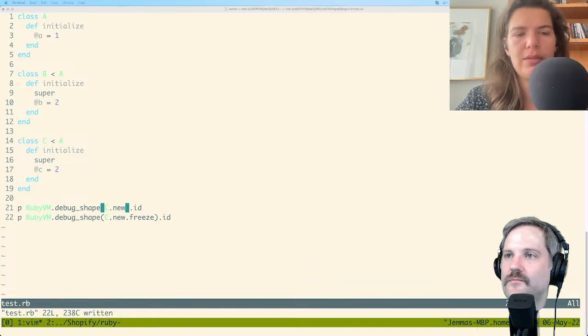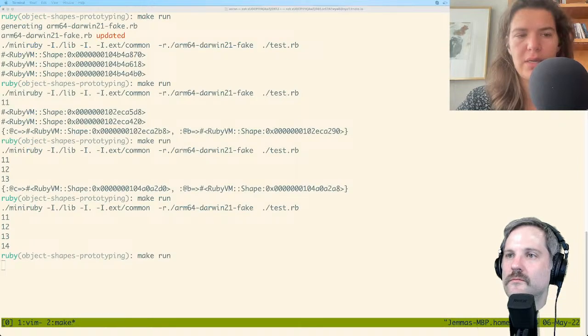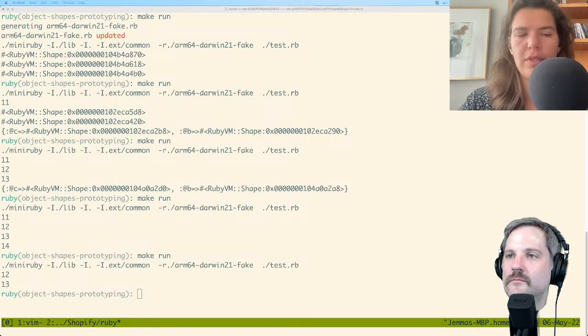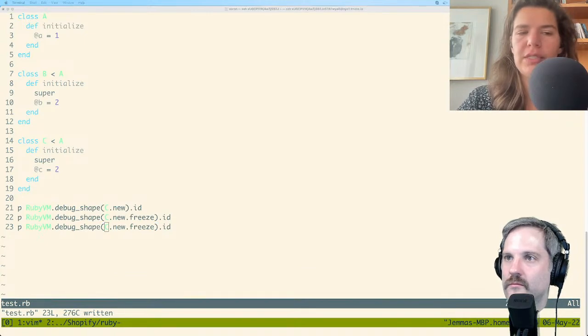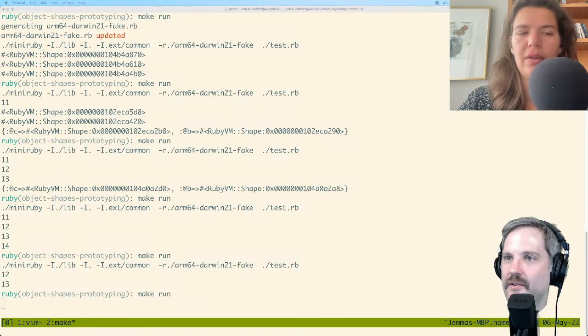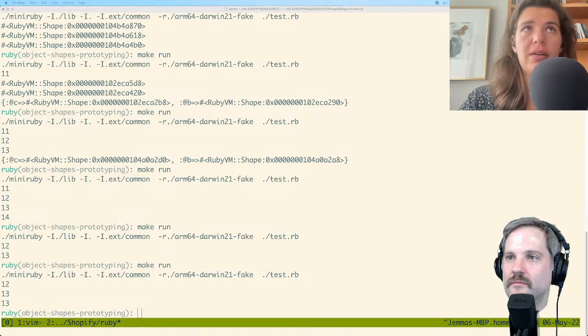We have a shape with just C.new and a shape for C.new.freeze, and we can see they're 2 different shapes. You can make as many of these frozen Cs as you like, and they'll all have the same shape ID, which is that easy comparison you were pointing to earlier, just comparing the shapes and not having to look at the frozen attribute.